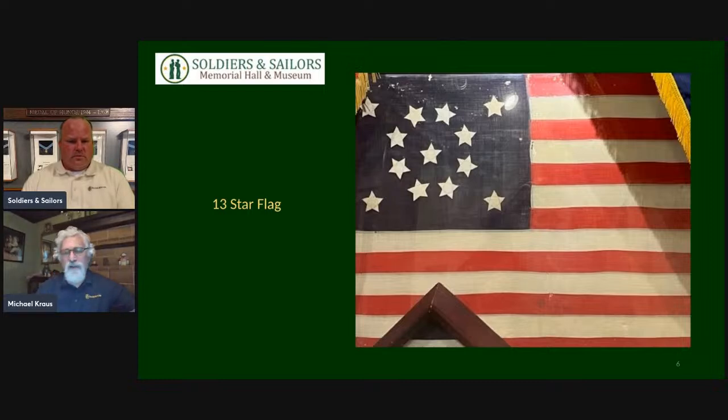So we have all these different names, and it's going to come into play a little. I'm going to give you some dimensions on a few flags later, but just remember that the hoist is on the pole, the fly is the extending part, and you would have other pieces, like on the pole, a finial. That's the cap piece on top of a pole. We often see a round ball, an eagle, and on a lot of military flags, it's a spearhead.